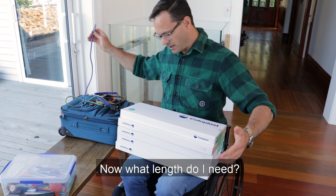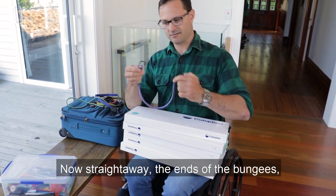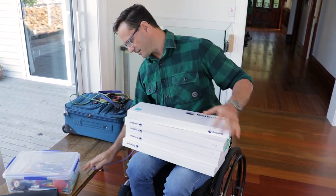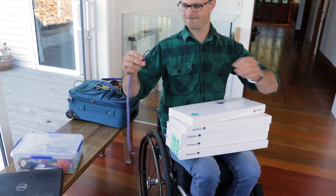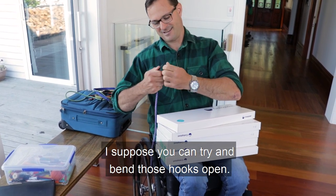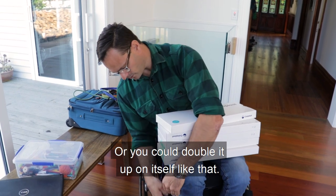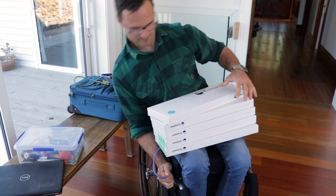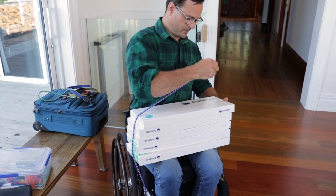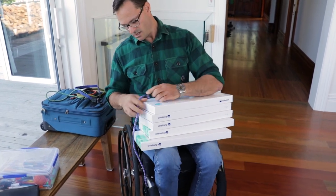Now, a bungee. What lengths do I need? I'll try this one. Straight away, the ends of the bungees — unless you've got a super small frame chair — it won't fit around the tubing. There are a couple of ways around this. You can try and bend those hooks open, but in this case I can't — I'd need to get some pliers. Or you could double it up on itself like that. But then clearly that bungee is going to be too small, so that's no good.